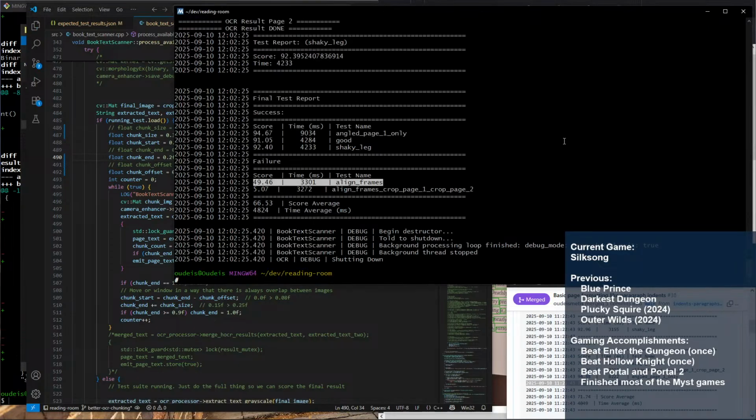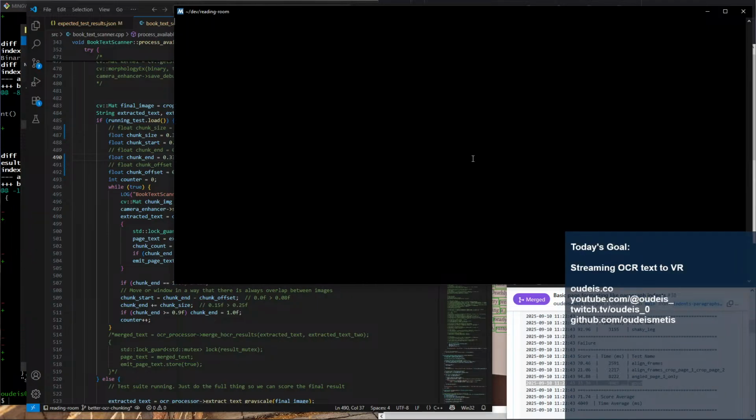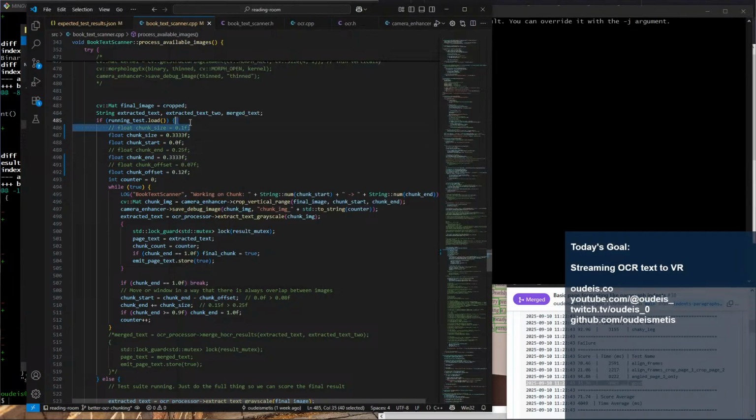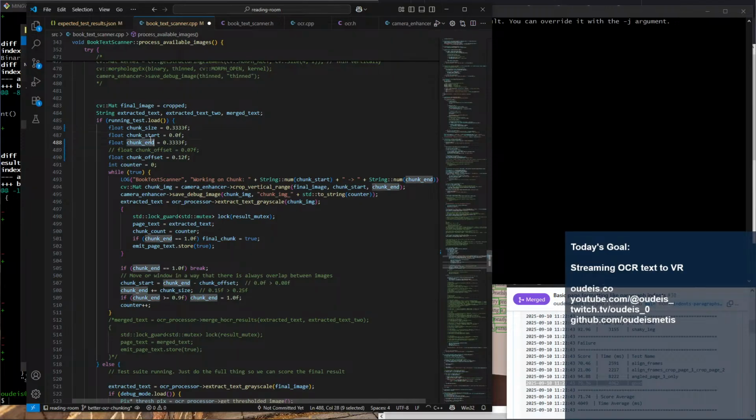Or is that just not going to be worth it? You know what? Let me run that again. I think I'm going to stick with this for the moment. At least having 3 chunks is better than nothing. And I already know the start chunk is going to have to be the top third anyway. I could maybe go down to a quarter. I could experiment with that.